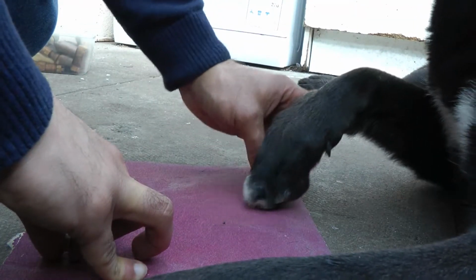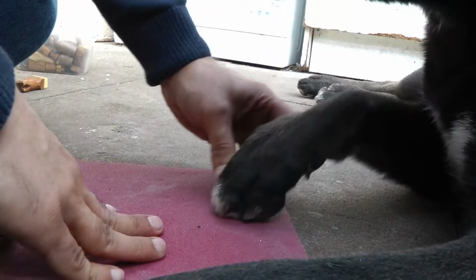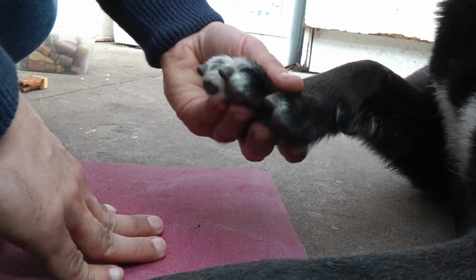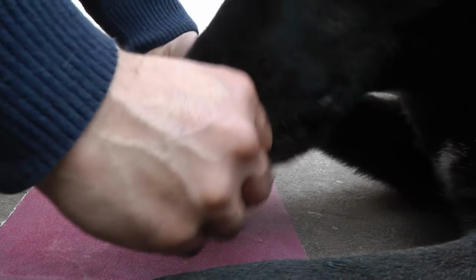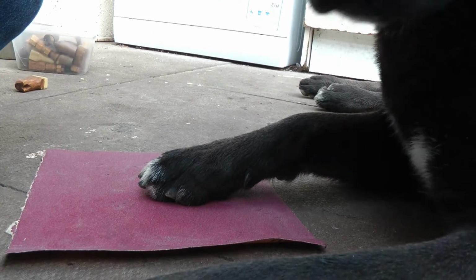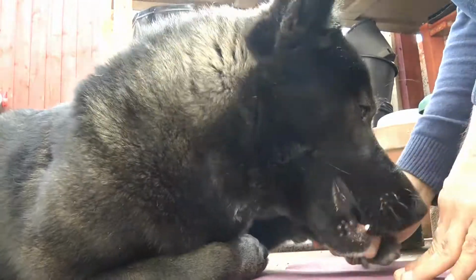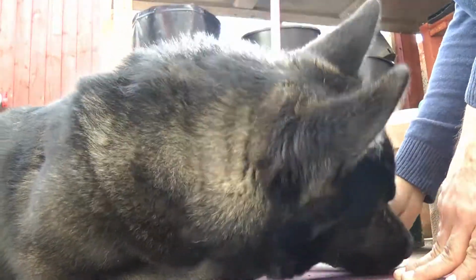We might even put this on a side wall or something, so you can actually go onto it and scratch it. And you can do it for most pets, I suppose. You can even do it for cats if you have to. But yeah, you can see now he's having a good old rub. See now when he puts his paw down, the nails are not touching the floor, so they're not long, so you don't have to full on cut them, but they're just grinding them so they don't scratch you when he jumps about and stuff.